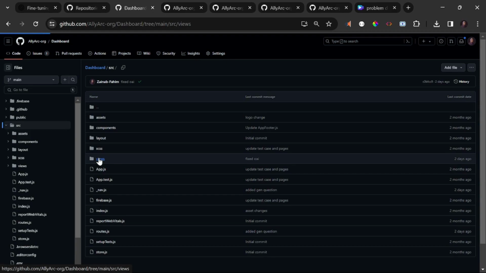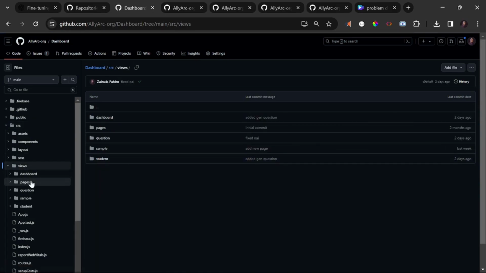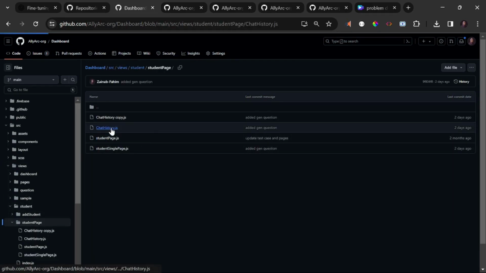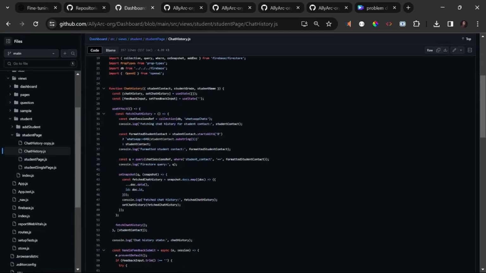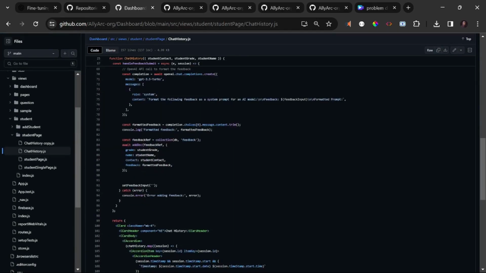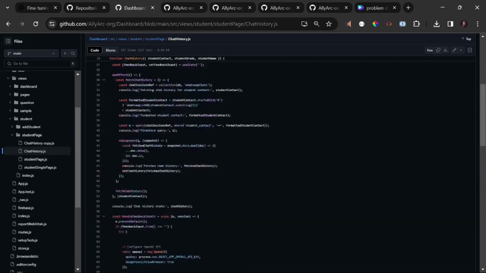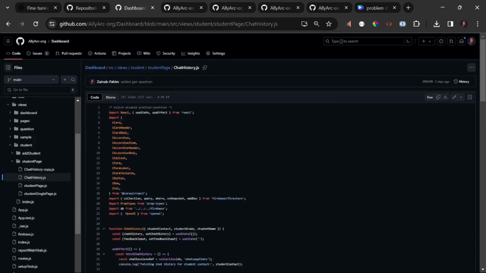The main component here is the student component, where each student's history is saved. Each student has their own dedicated page, and there's a chat history component within that, which basically gets the feedback from the teacher for each of the student's chats, and then that is stored back in the database.